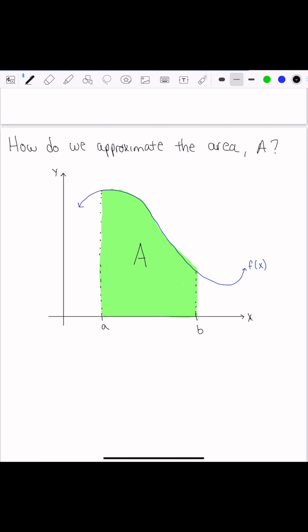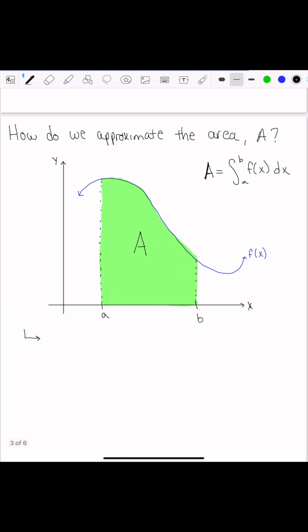So how do we approximate the area A? We do know that whatever the area is, that is equal to the integral. Eventually, if we knew the formula for f of x, we'll learn integration formulas that will make our life easy. But before we go there, in order for you to get conceptually in your head that it's calculating the area, we use well-known geometric formulas.